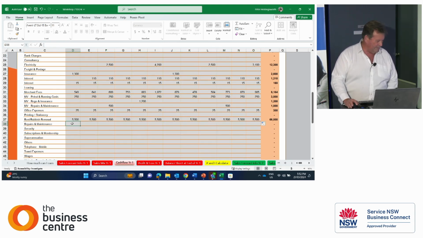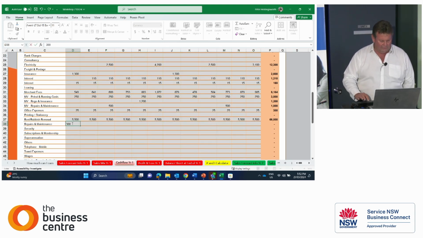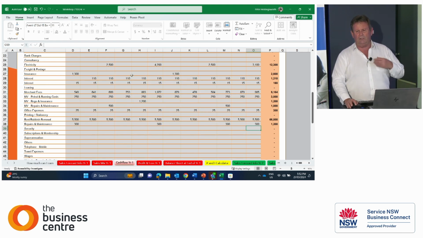Everyone's got to do some repairs and maintenance, maybe a couple of $100 every so often, maybe every quarter you might do. Whoops, not 3,000. And you might not know exactly when you're going to be spending that money, but use this as a budgeting tool. Yes, I plan to spend that money before June 30, or I plan to do that just after Christmas in the holidays. That way it can be highlighted in your cash flow forecast, so you can expect that money will be leaving the bank account at that point.